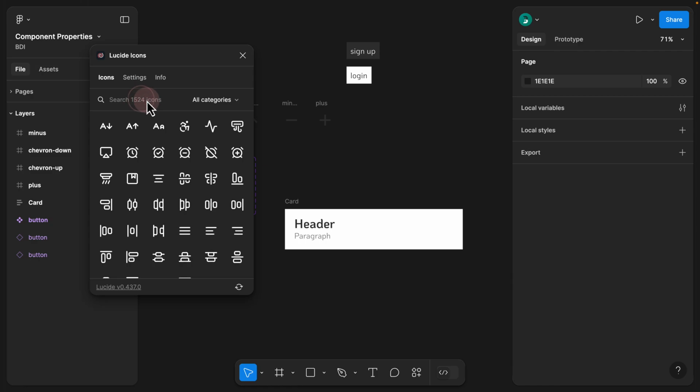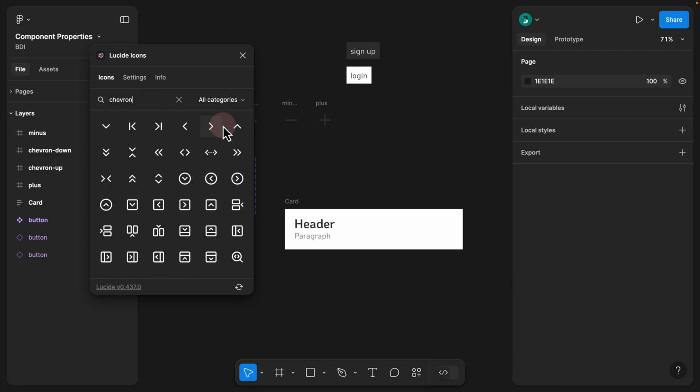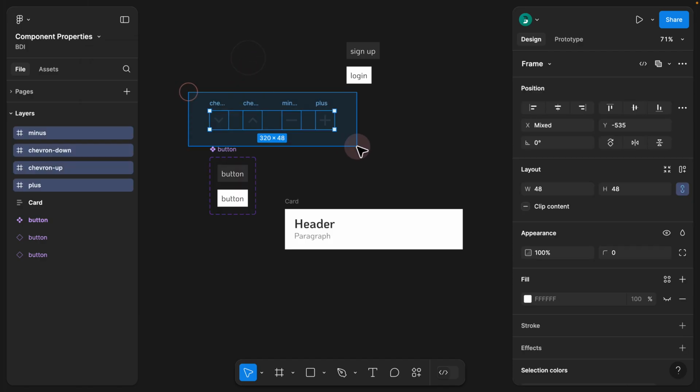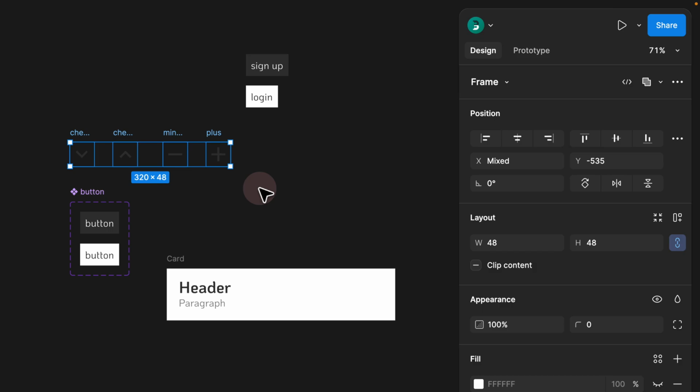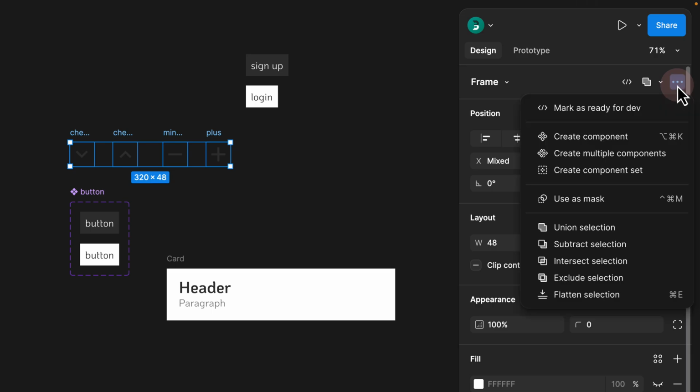In this example, you could select for chevron, and as you can see, it gives you a variety of options to choose from. So I'm going to close this, and I've already selected my icons. All I have to do is to create multiple components out of my icons. As you can see, once I select multiple frames, I don't have the ability to create a component. I need to go again on the More Action, which is the 3 dots, click on it. Instead of creating a component, I now have to create multiple components. Again, this is the difference between creating a component, which groups everything, or creating individual components.